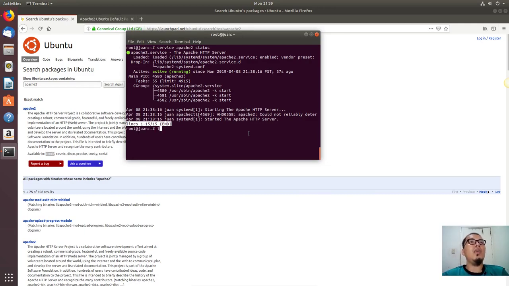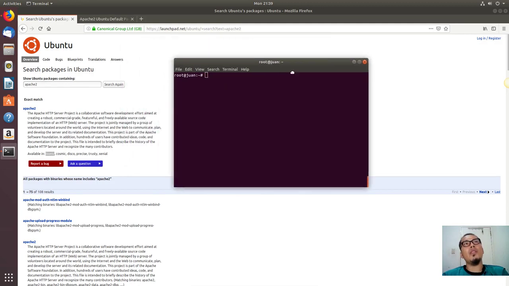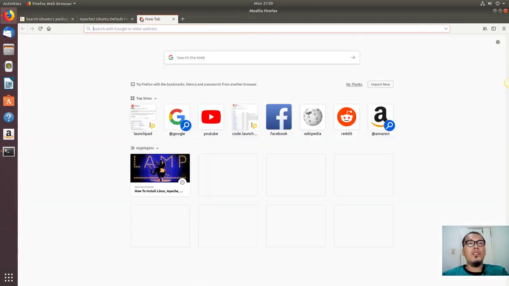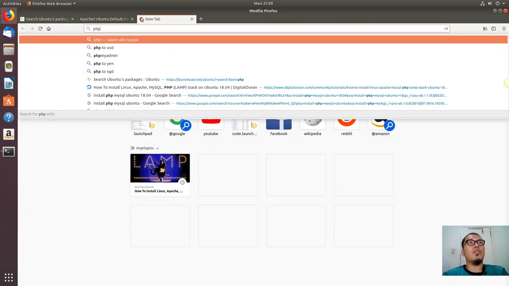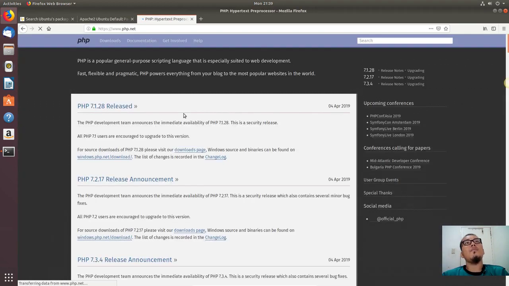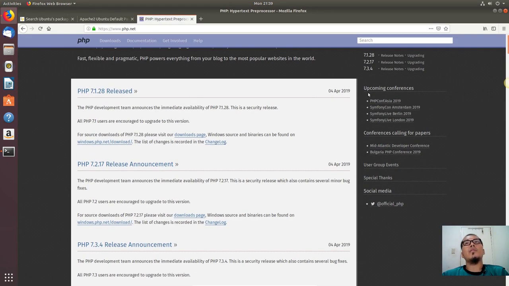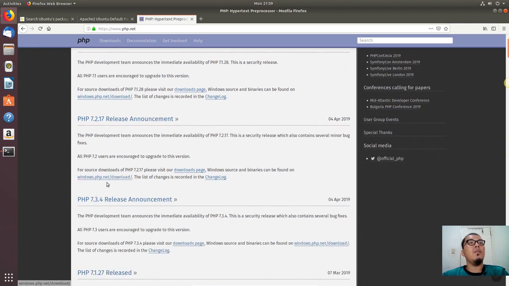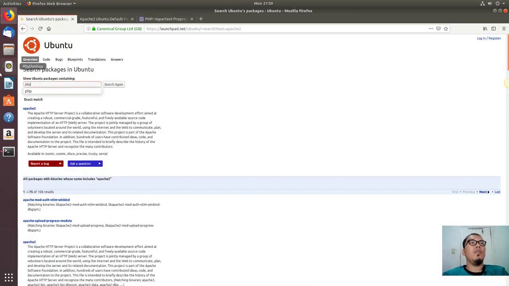Next, we need to install PHP. Let's check first the PHP version available at this time of recording. Oh, alright, the latest version is 7.3 something. Maybe we'll just install 7.2 for now. Check also if PHP is already included.